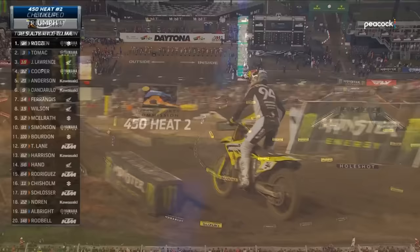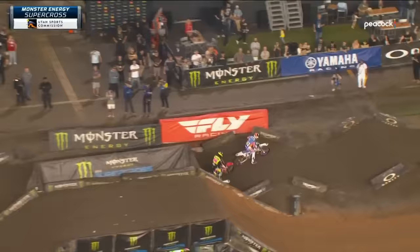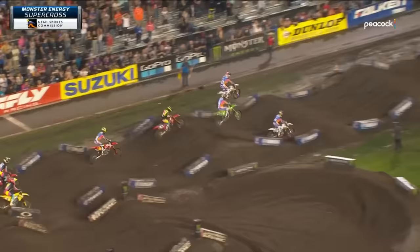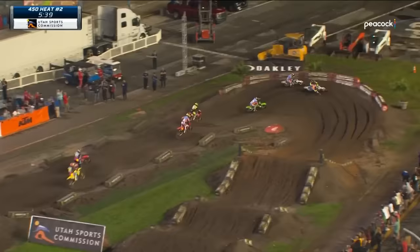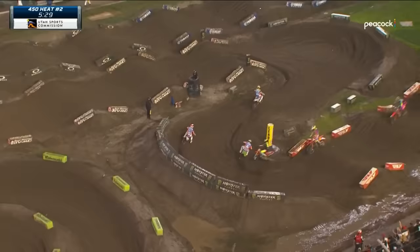Second 450 heat race — Jason Anderson on the 21. Tomek up the inside, and Eli Tomek's going to have the lead. Love watching those guys fight to get the power to the ground coming out of that first corner. Both Yamaha guys got him up there. Looks like Jason Anderson's trying to make his way up, but Eli just got that lead. And good to see Justin Cooper out front — this is his first lead of the year. Almost came together with Dylan Ferrandes, who is up the inside on that red Phoenix Racing Honda.